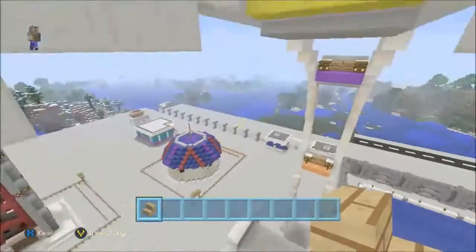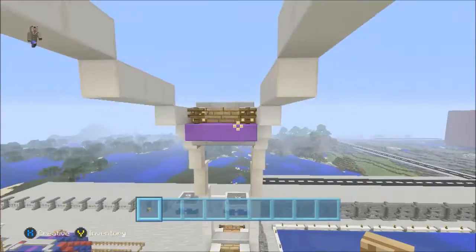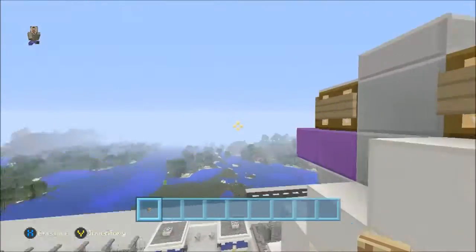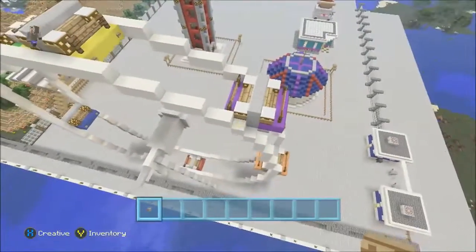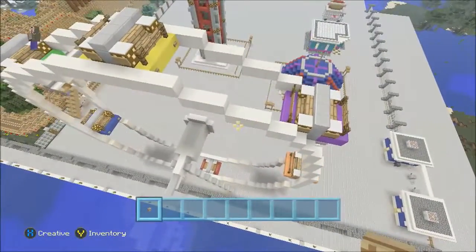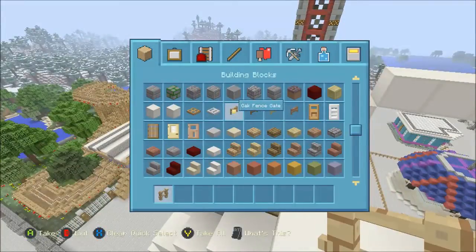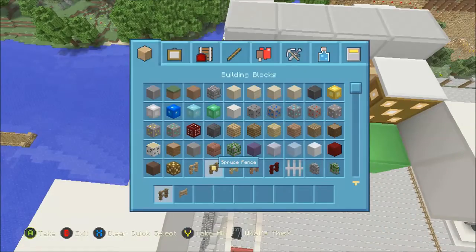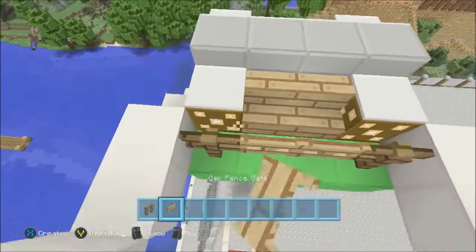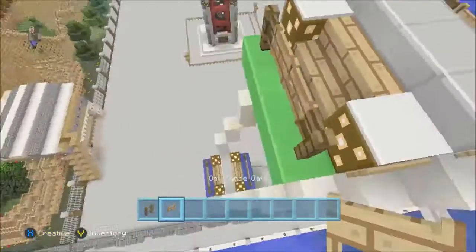Do you know what I forgot to do on this one? I'm sure you would have realized at first, put the buttons on the cars like that. And then you're sorted. Gonna put the wrong wood. I think it changes the color a little bit when you do that, and it looks cool.